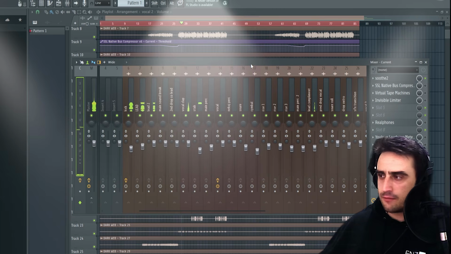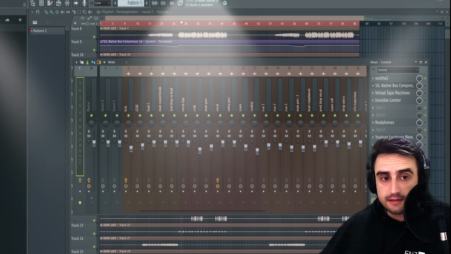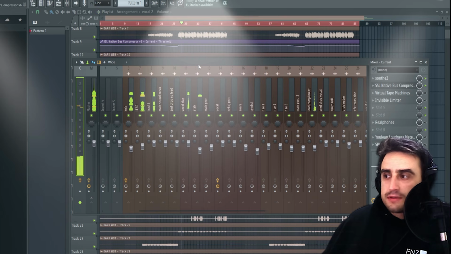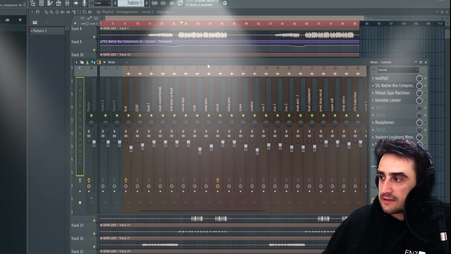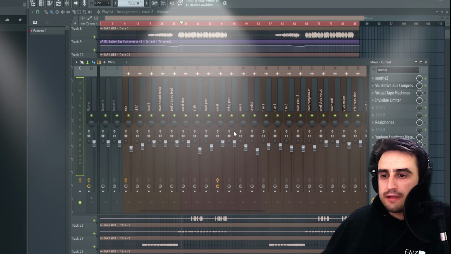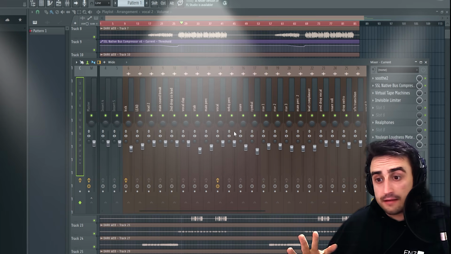Doubling down, you might wonder why, because I like to do it and it sounds good in my ears, so that's pretty much the only argument. I love the plugin. For this particular one, I've used compression again. Now, the way I've used the SSL Native Fuzz compressor this time is completely the opposite. The attack is at the quickest response, and the release also is at the quickest response again. And this will only touch the peaks of the track.